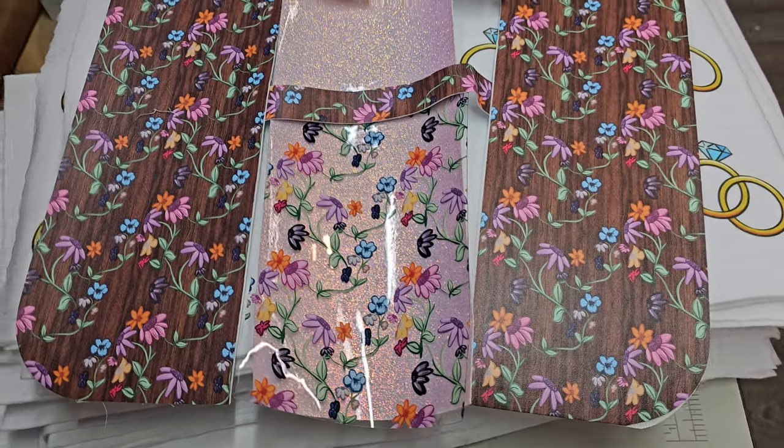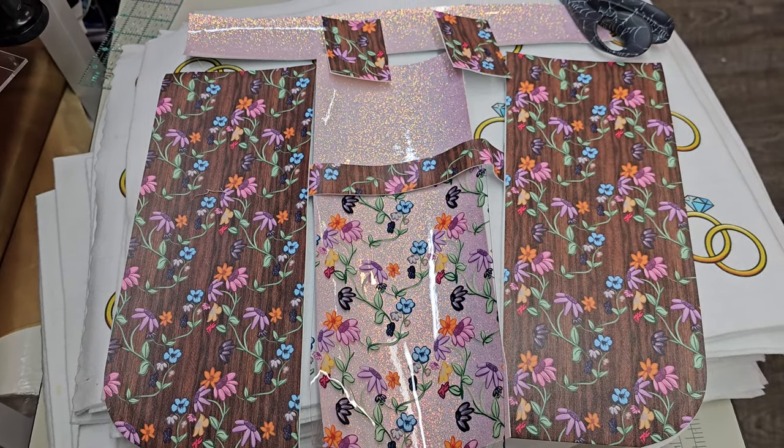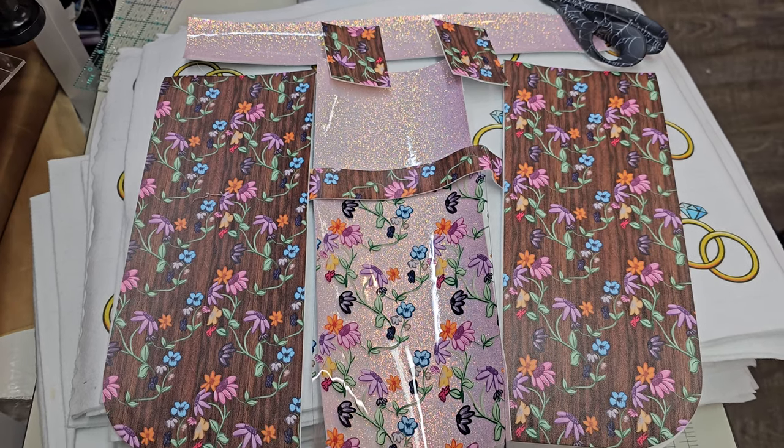Just a quick little sneak. I laid these out like this. So this is the gist of what it'll look like. And I can't wait to sew it.